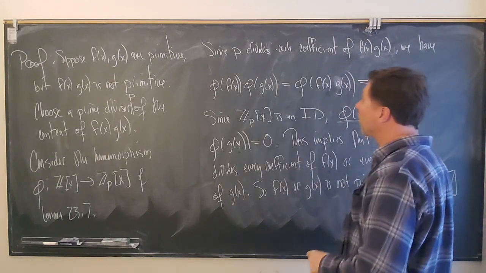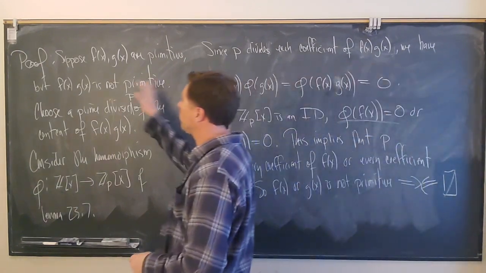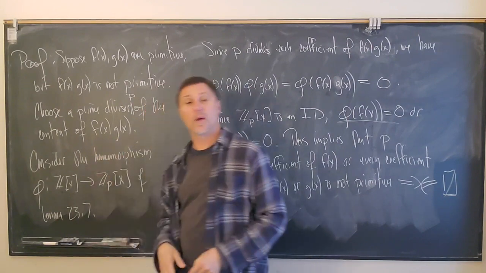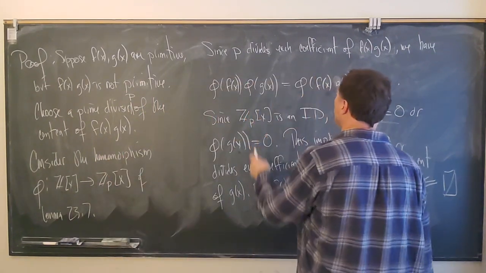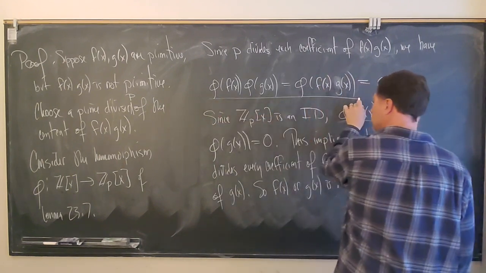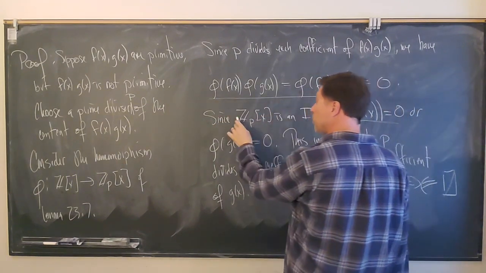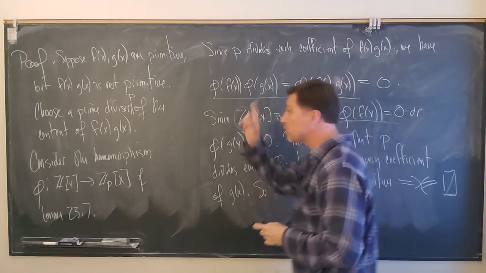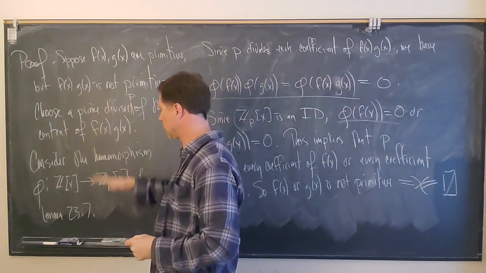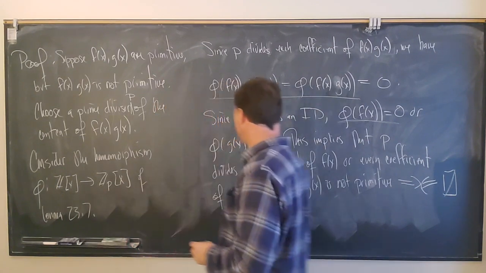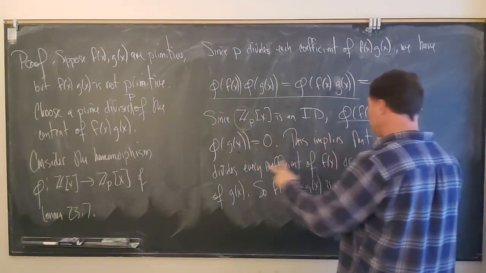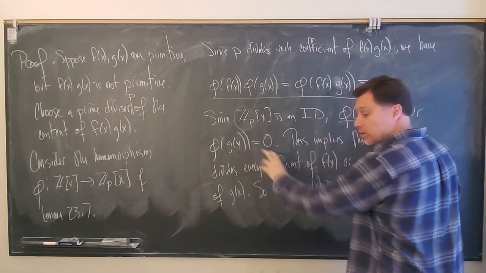So what do we know? If you start off with two primitive polynomials, then the product has to be primitive. I just love this proof. It's just really slick. It just makes use of the homomorphism property right here. It makes use of the fact that we went to a field, and there was a reason we chose a prime divisor, because we wanted the coefficients to be a field, which would guarantee that we have an integral domain here, which means that I could conclude that one of these two had to be 0. All right, so I think that's fun.